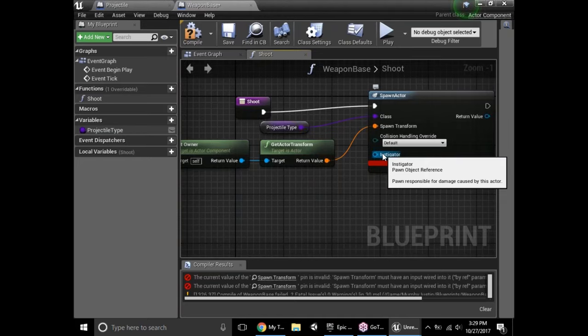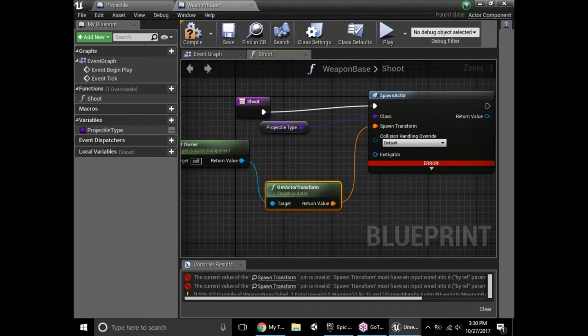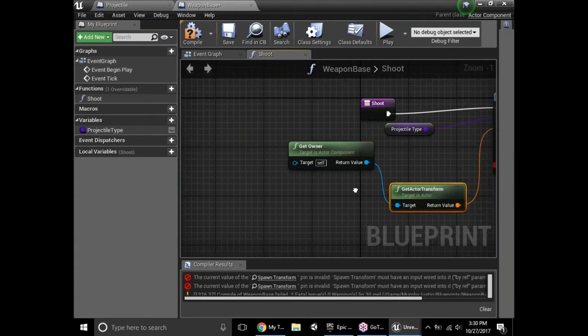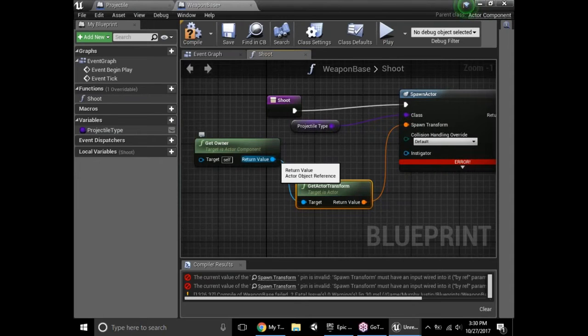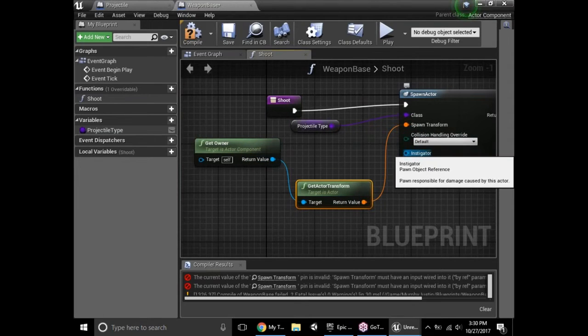There's also this instigator. Instigator is basically just a pawn object reference, and that will actually associate this spawned bullet with a specific pawn or player or character in your game. So it's very good to set those. You should be able to pass in, can't pass in the owner because I need the controller of the owner or the pawn reference.